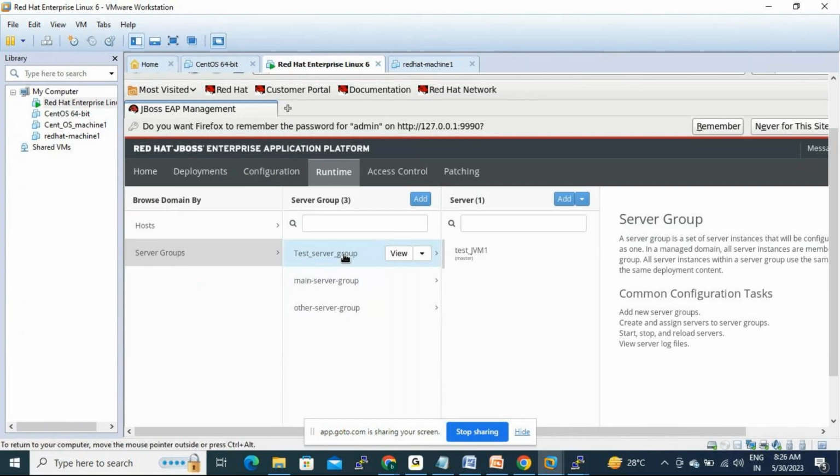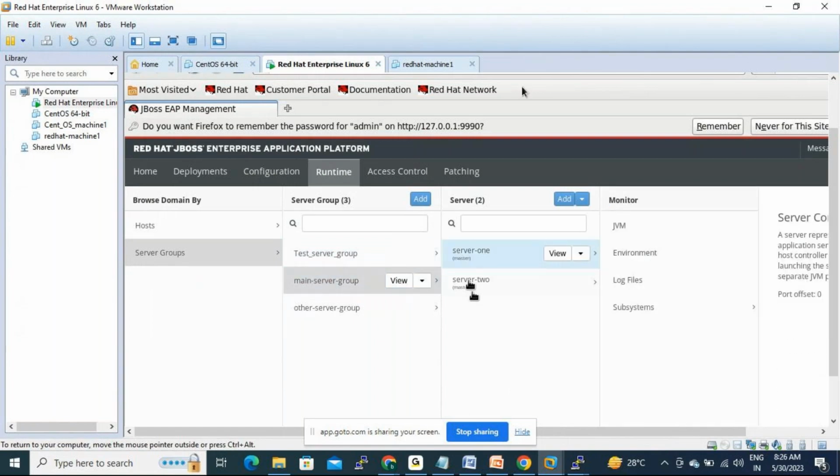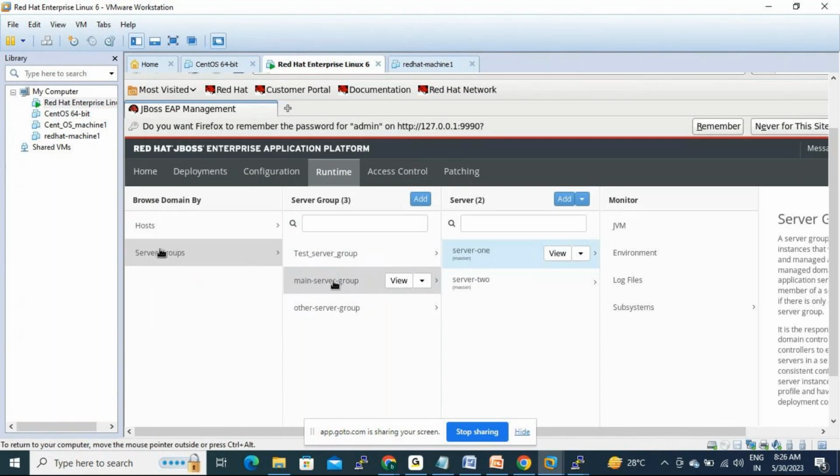If you want to stop all the instances at a time, how do you do it? You get a request like server one, server two. Server one and server two are configured under the master server group.